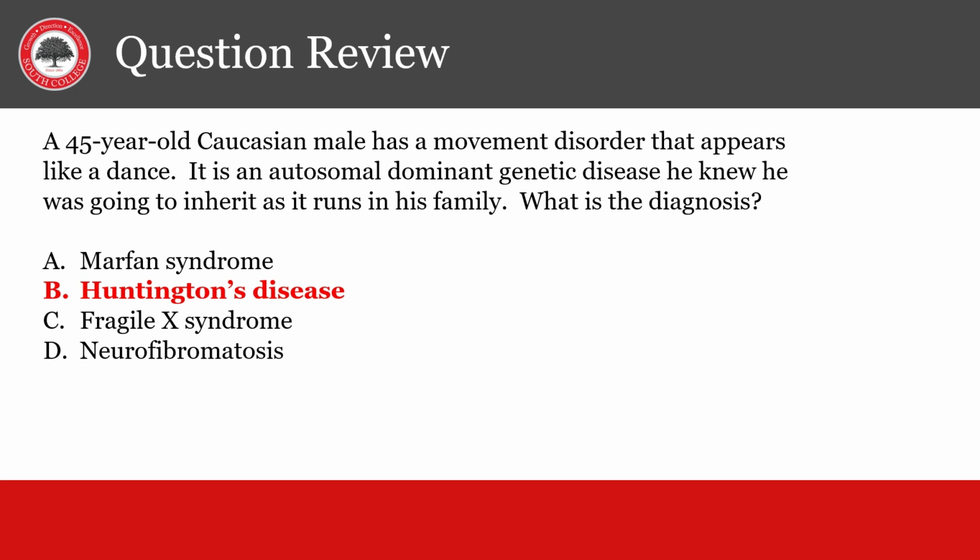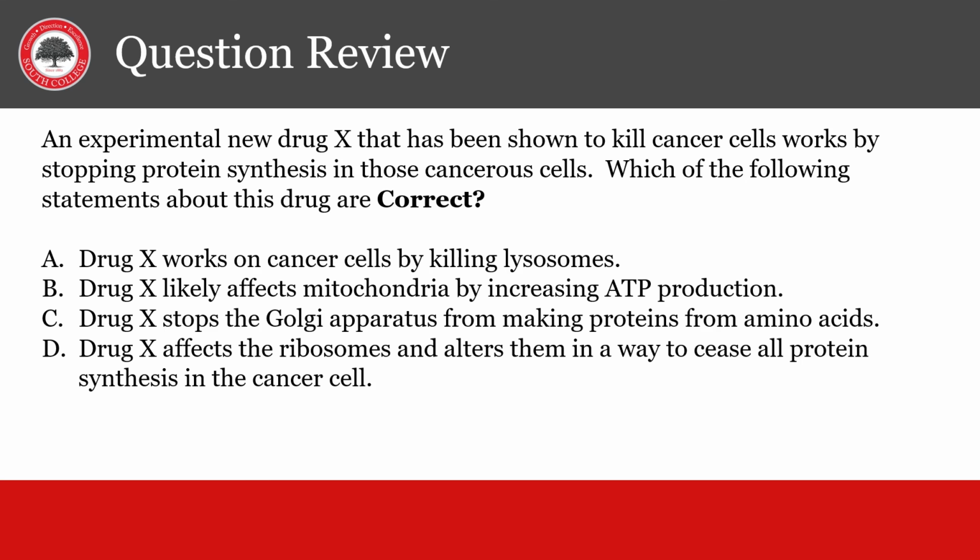Here's another one. An experimental new drug X that has been shown to kill cancer cells works by stopping protein synthesis in those cancerous cells. Which of the following statements about this drug are correct? Notice that this question asks us which statement is correct, and correct is bolded and capitalized to get your attention. What is your answer?